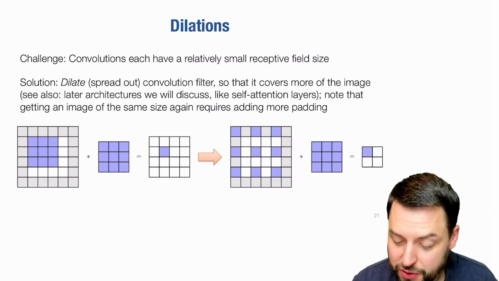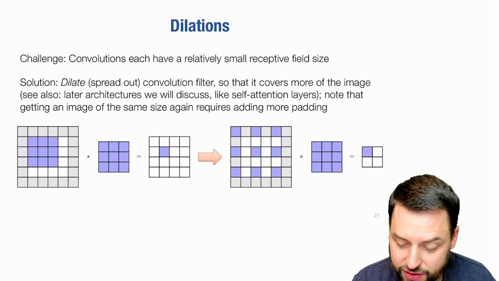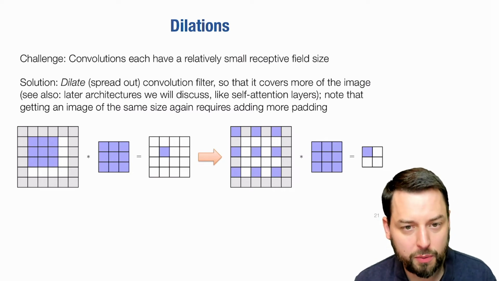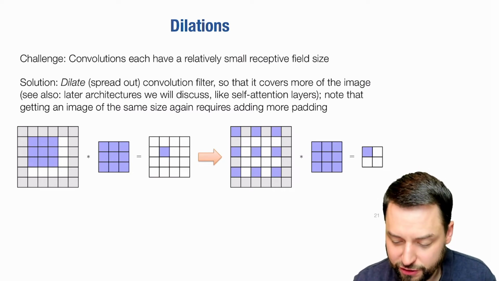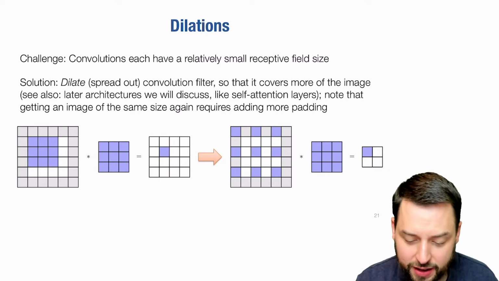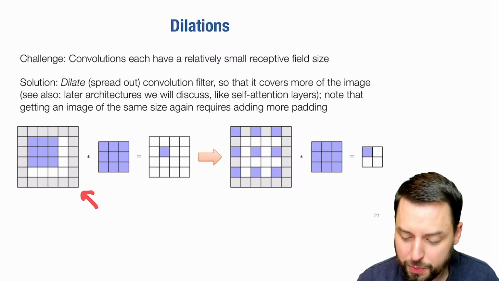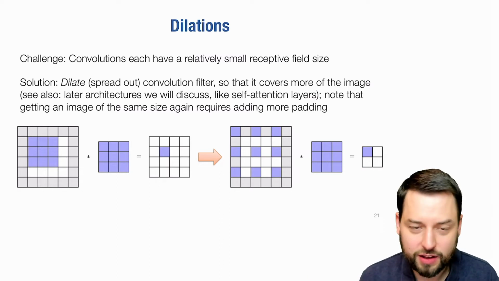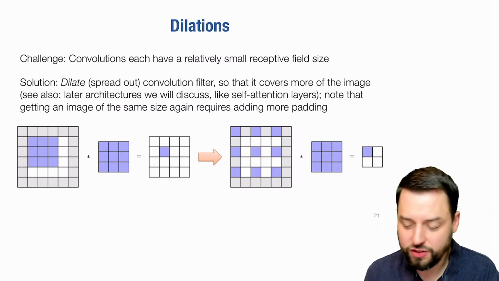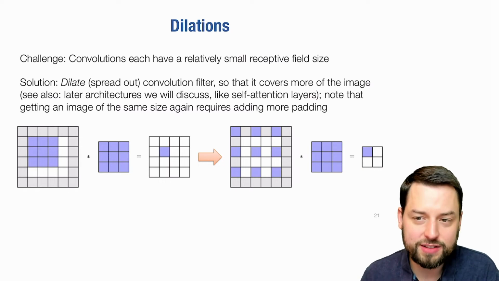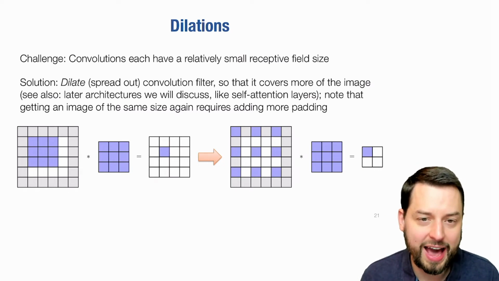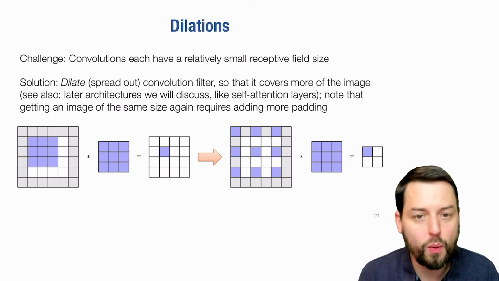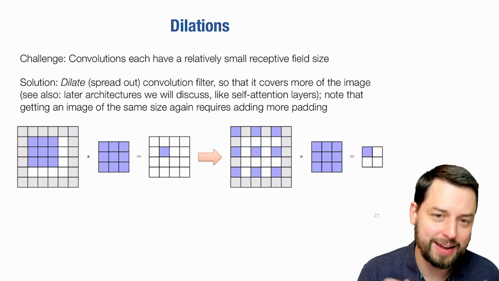One thing you will notice, though, at least naively, if you just do this, then you have a similar problem with padding as you had before. So, for example, using the same 0 padding as this one here, you would produce a 2x2 image because you could only slide this convolution in a 2x2 location, in 4 locations total. So in order to make a similarly sized output with dilations, you have to add more 0 padding. So just be aware that you do, in fact, have to add more padding to do this.